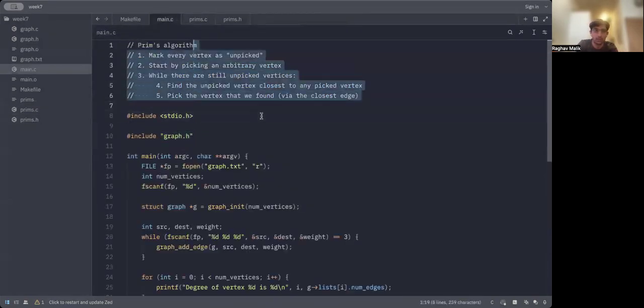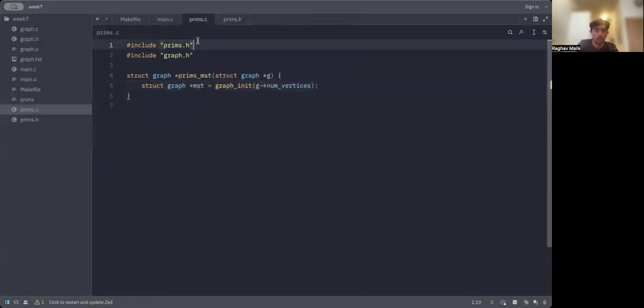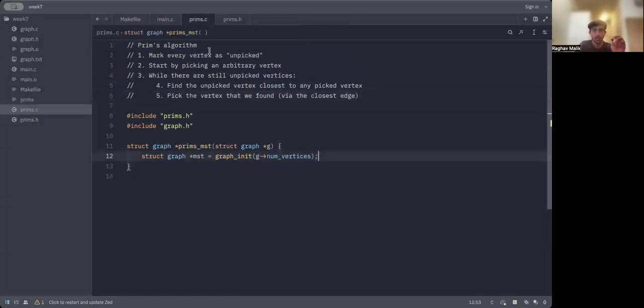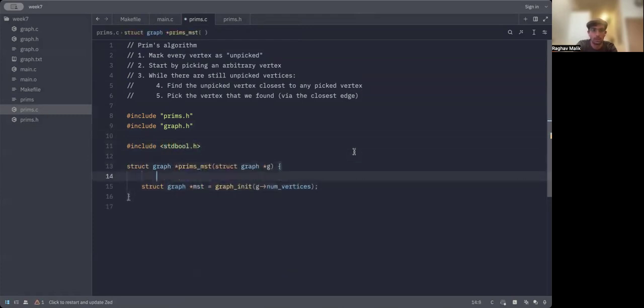So maybe it's valuable to move this nonsense into here so I can keep track of it. Okay, so I start by marking every vertex as unpicked. Okay, this means that I need to know which vertices have been picked. So maybe I'll have an array for that. So I'll include standard bool, and then we'll say bool picked.